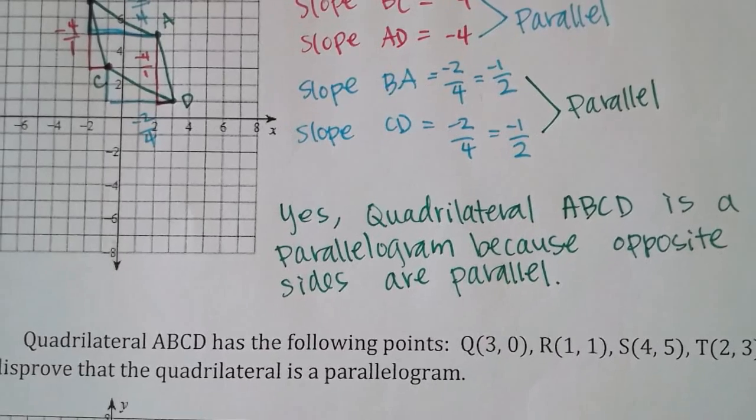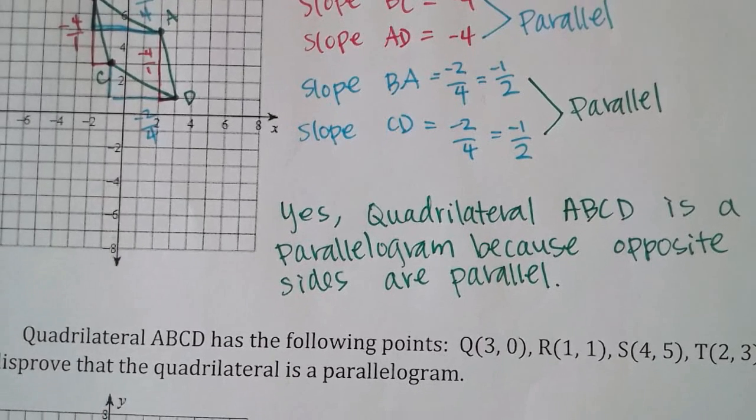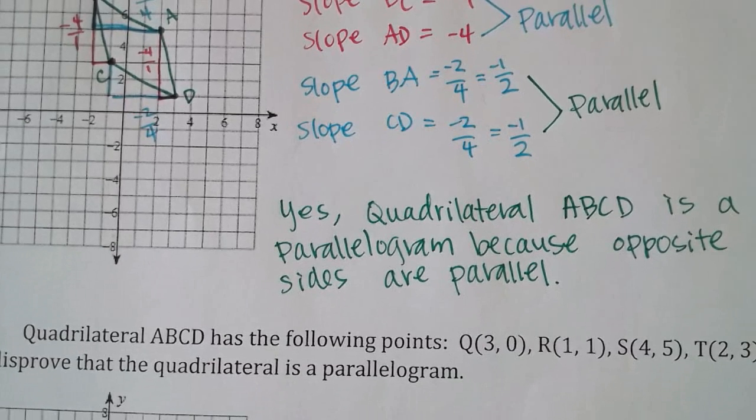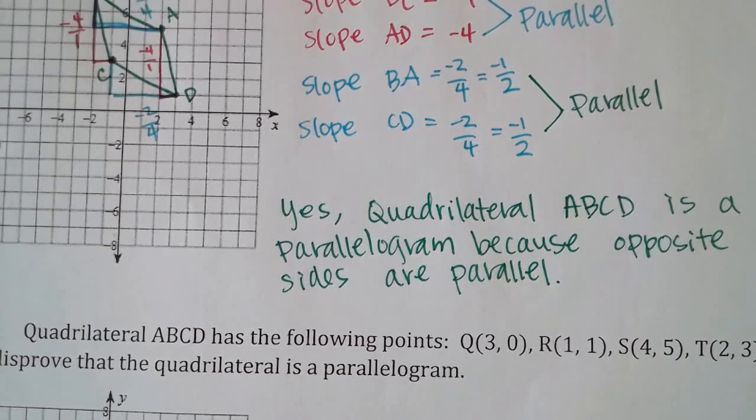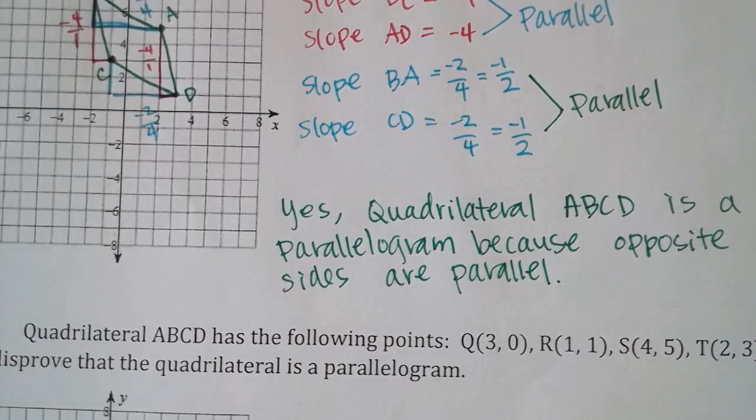Woo! Slope is my favorite way to do it. It's a lot easier than distance, but on the test you can choose how you want to do it. On the homework you have one that you need to use slope, one that you need to use distance, and then one that you get to choose.